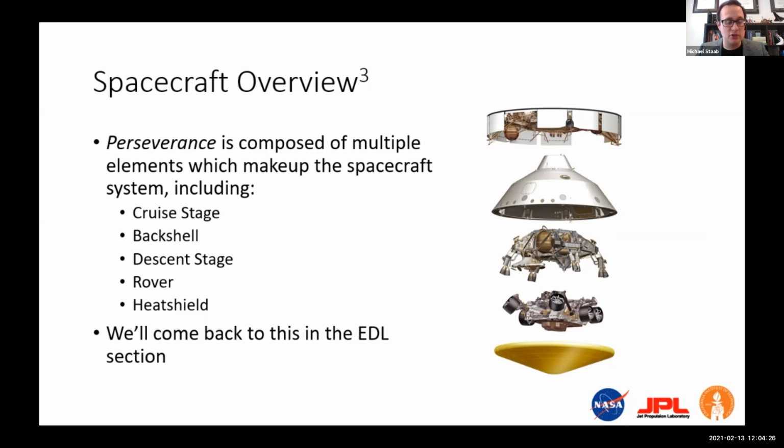So it has solar panels on board that provide power to the whole spacecraft stack, as well as charge the batteries on the rover. The rover is the only piece that actually has batteries on board. It has everything you need, including telecom systems. It has a low gain and a high gain antenna. That's how we communicate back and forth with the spacecraft as it cruises out to Mars with Earth. It's got solar panels. It's got a propulsion system for doing trajectory correction maneuvers. It's got star trackers. It's got sun sensors for figuring out where the spacecraft is.